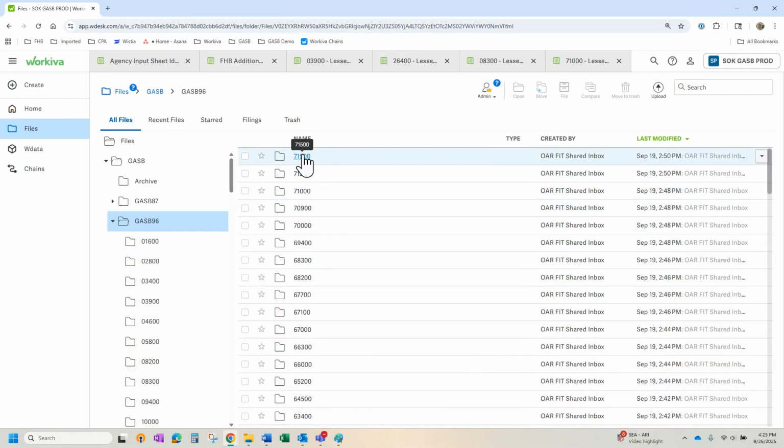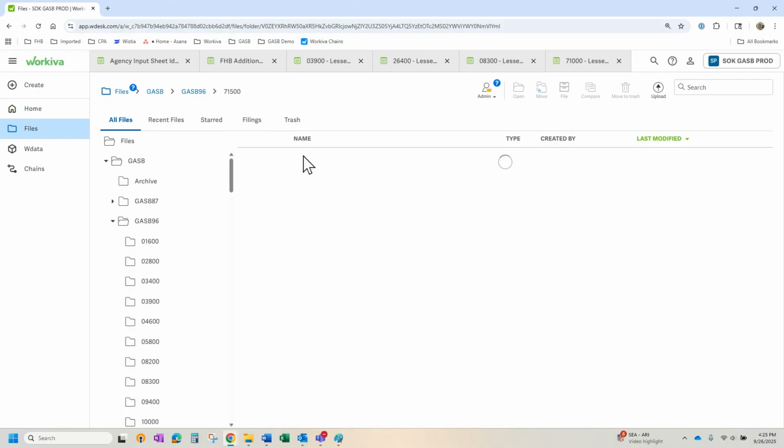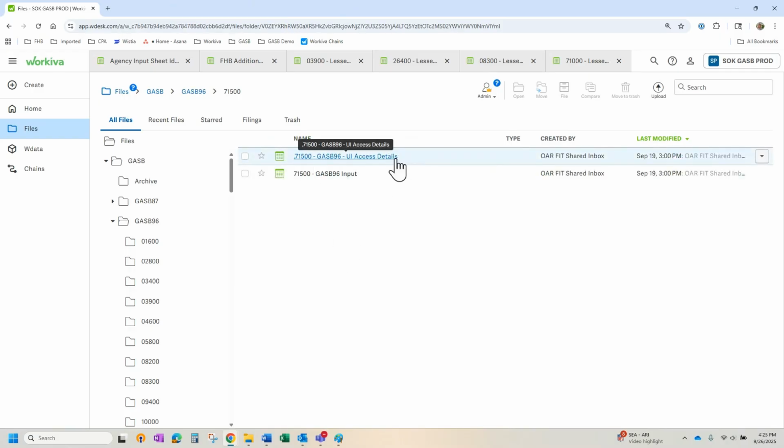And here is the user interface access and the GASB 96 input, as there is only one type of SPIDA. Each procurement will contain a similar hierarchical folder structure.